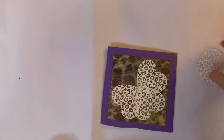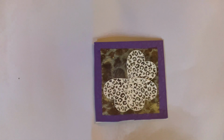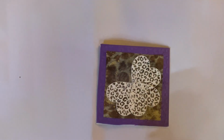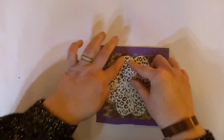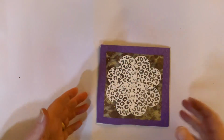So we're going to make a sort of, I'm going to call this a friendship card, and I'll show you why in a minute. I think I'll just put a little bit more glue just down there. Or a lacy friendship card, because this makes a sort of lacy border. So I'll show you why in just 1 minute, why I'm going to call it that.